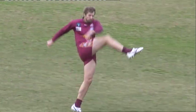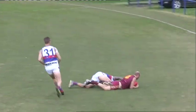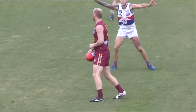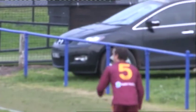Hayden Graham on long lead. Goes longer, looking for Sponner. Fantella over the back. Sponner. Good grab, took the first one and then got the second one on the way down. So good grab from Lockie Sponner. Has the ball now and decides to play on. Steps around. Van Tellen goes to the right foot. Short kick looking for Reese out in front. Good hands again. So 2 strong marks there.